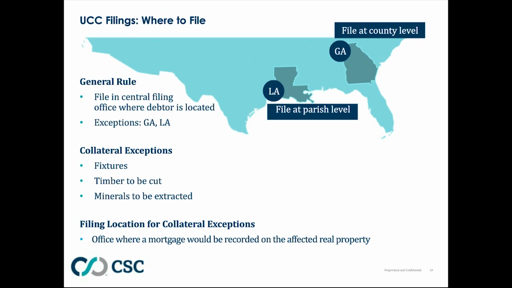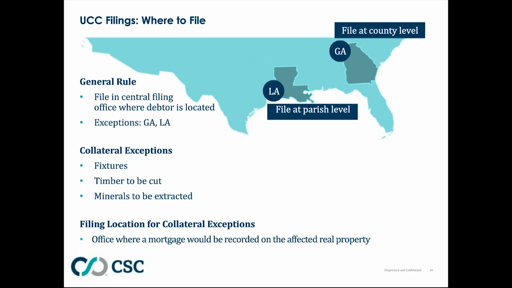As with a lot of rules, there's an exception. The exception to this: a lot of the states would be filed at the central office, but Georgia and Louisiana are different. Georgia would be filed at the county level, and Louisiana, because they don't have counties, they have parishes, it would be filed at the parish level.